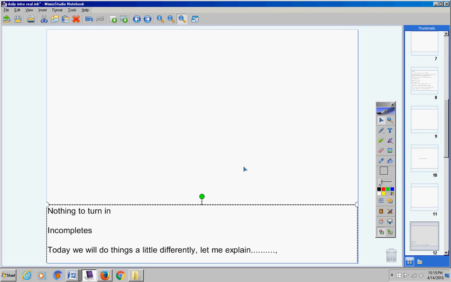We're going to cover no new material. We're not going to go over any of your tests. Did you get that? We're not going to go over any test corrections today. So that means on Monday you will not take a partial test. Today we're going to take the partial test that you thought you were going to take.